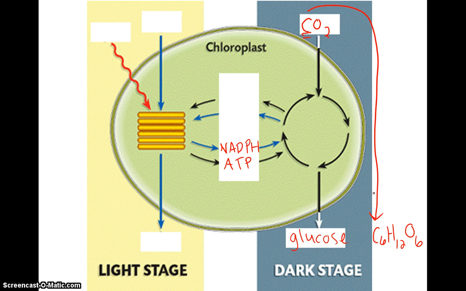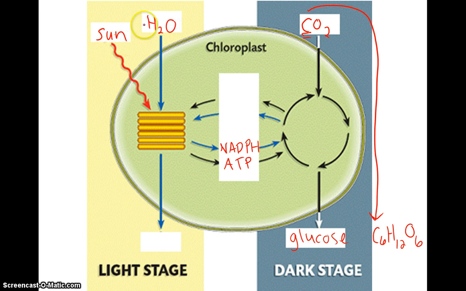So you can remember that CO2 has to come into the dark stage because that's where the carbon is going to be brought in. We don't need CO2 in the light stage because we don't need carbon then. We only need it in the dark stage. But if we go back to the light cycle, in order to make these two high energy molecules, NADPH and ATP, we're going to need two things to make that, and that's where the other two things for photosynthesis come in. So here's the sun. Okay, so that's the light energy, and then the last thing left is H2O.